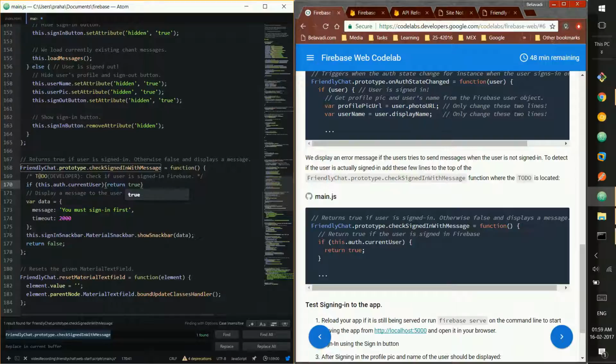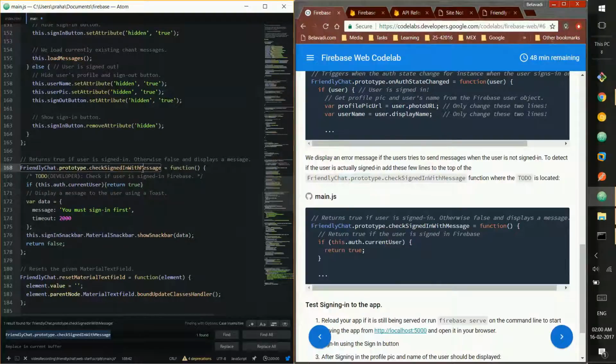True would else return false. It says you could return false here. But I'm not sure. You must sign in first. Return true. Prototype check sign in with message.